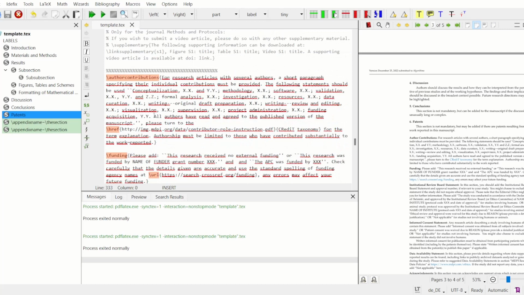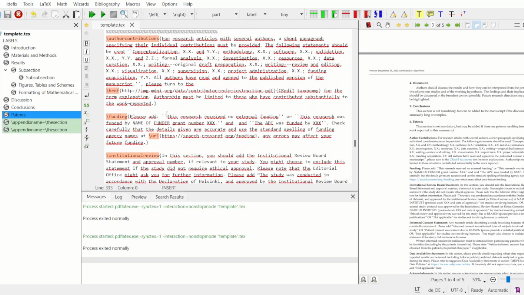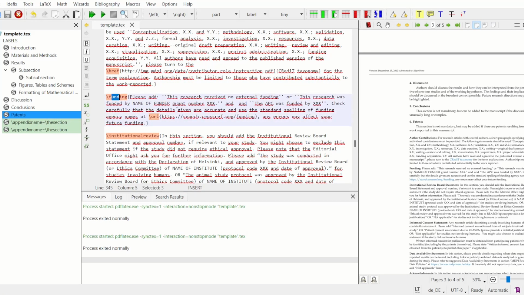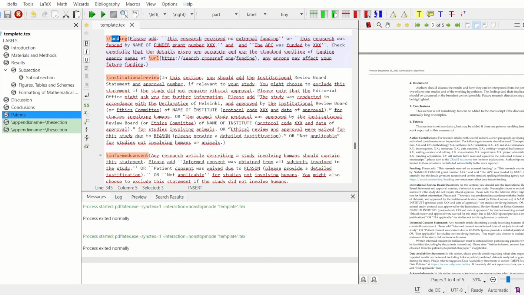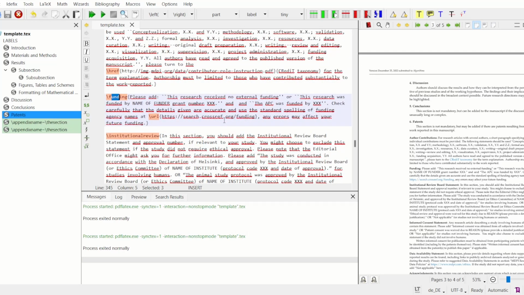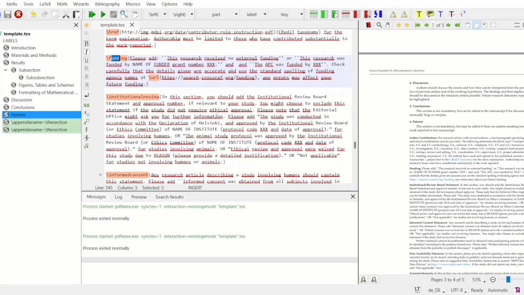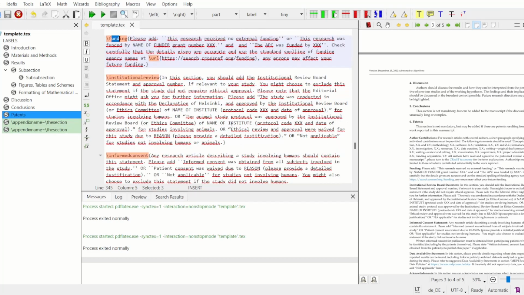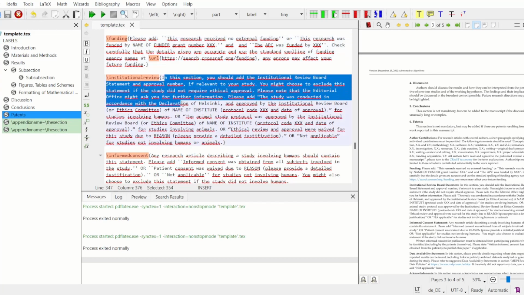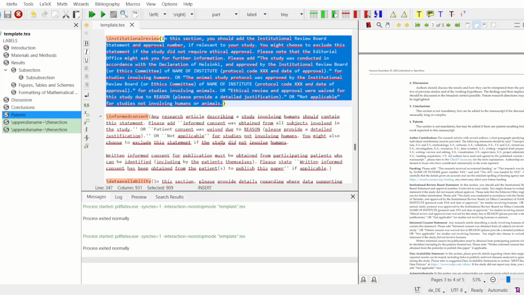Basically, most of the sections are like this, this is the author contribution. If you want to provide the author contribution, you can provide that information. If you have funding information, then you can provide the funding information. Because I have no funding information, I am not providing any. Institution review: if there is an institutional review board that approved your study, this is where the information goes. You can provide information in between sections.